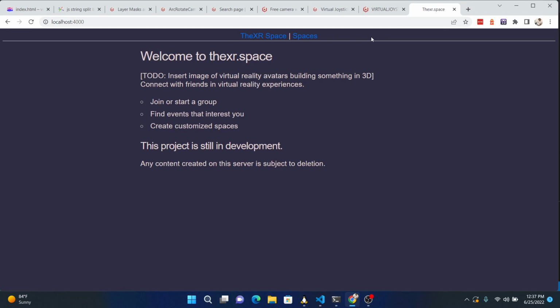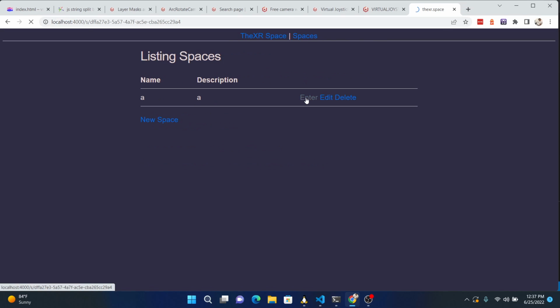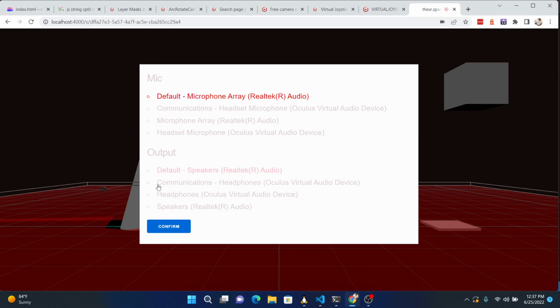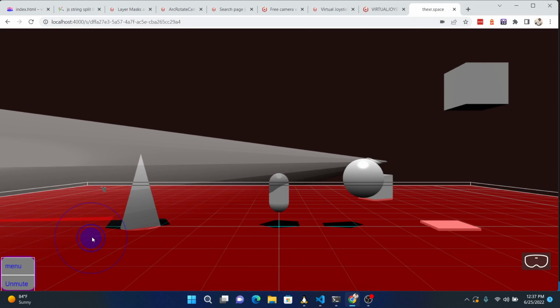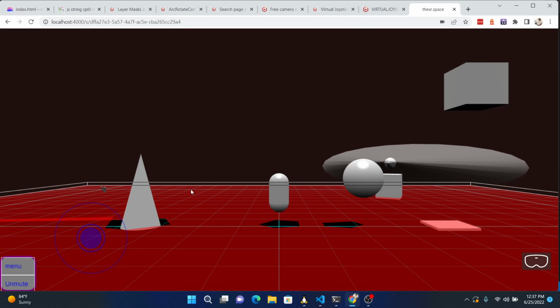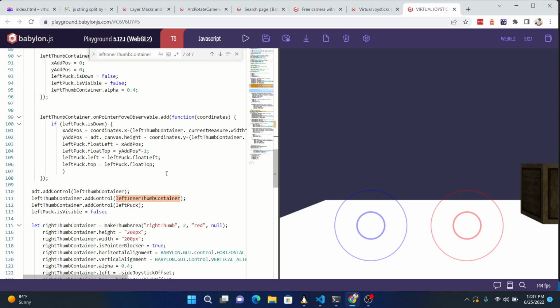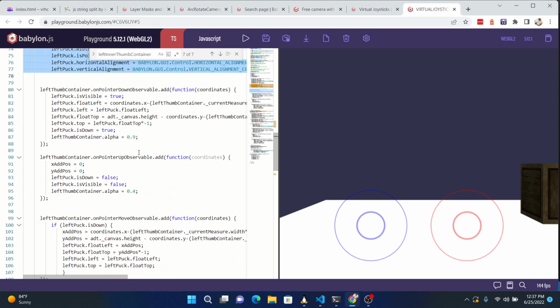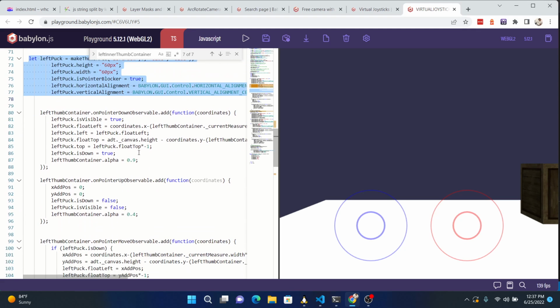So let's look again. Oh, this little dot there. Cool. And now what? So we have the puck. Now we add some functionality.